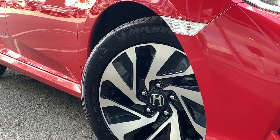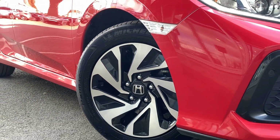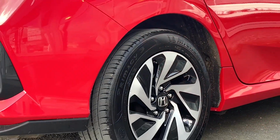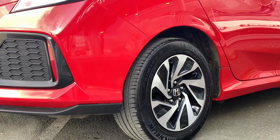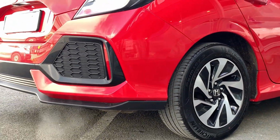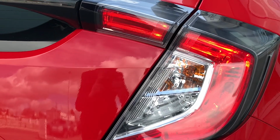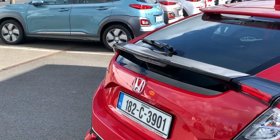The wheels on the Smart model then are a nice 16-inch wheel, and as you saw this morning with the sun, there's a lovely shiny reflective diamond cut finish on them. And the good thing with the 16-inch wheel, they're quite easy in terms of replacement over the lifetime of the car. Parking sensors are also going to be standard on the rear of this model, and the taillights are a nice LED finish. And it's a stylish looking car.